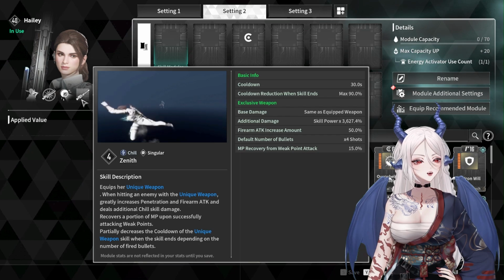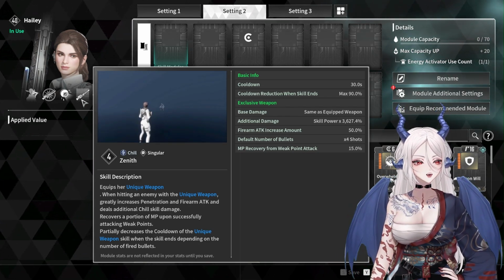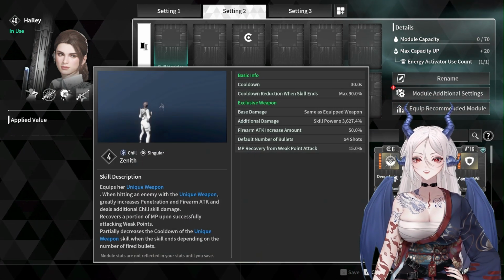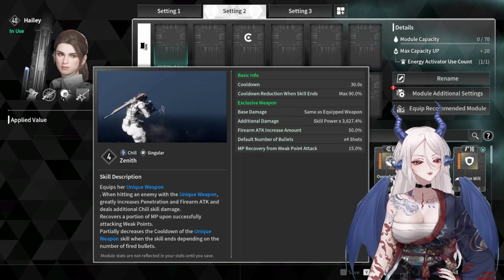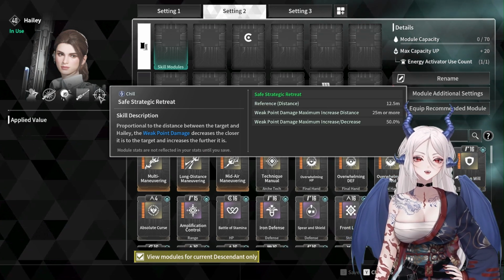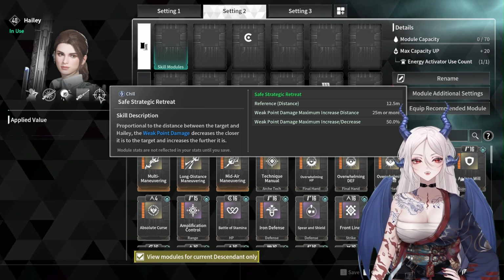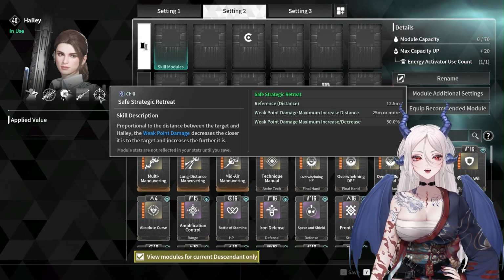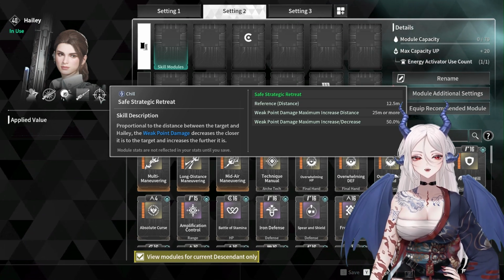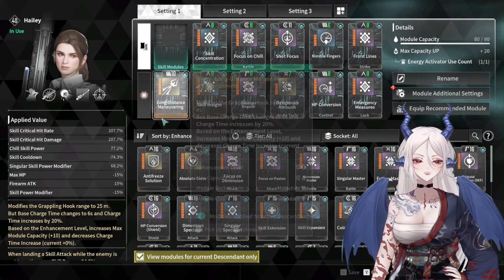It's also important to know that if you do not use all the bullets in her ultimate, the cooldown time is decreased based on how many bullets are left in the gun, just like Jaber's ability as well. So this does a massive amount of damage, and it is better to do this at a longer range because her passive ability will stack with this. Her passive ability is that the weak point damage decreases the closer that she is to the target and increases the further that it is. So you want to be a maximum distance of 25 meters or more away to get the 50% weak point damage increase.